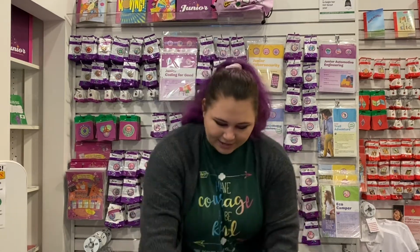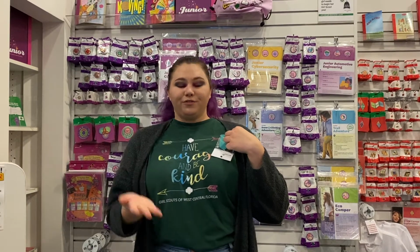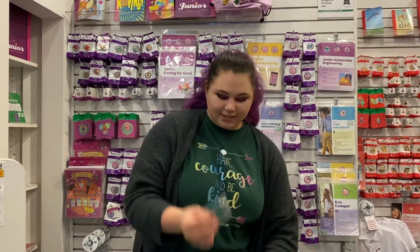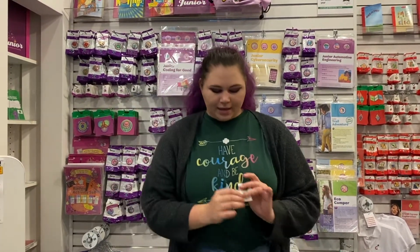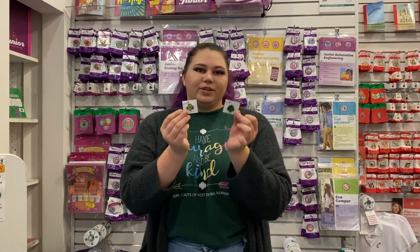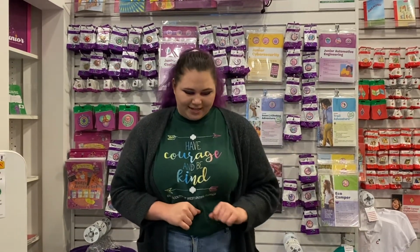All right, and next we have the junior insignia tab, which is green, and it will go on the left shoulder of the vest. If you choose to wear the sash, it will just be pinned on the shirt that you're wearing underneath your sash. And then on your insignia tab, you will have the World Association pin that all Girl Scouts wear. And then you will choose between the traditional membership pin and the contemporary membership pin. They both mean the same thing, but one was just redesigned at a later date. So you'll choose between one of those and put that on your insignia tab. So that's everything that you need on her vest to start.